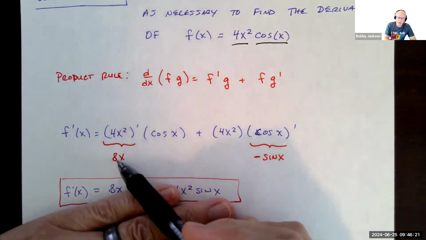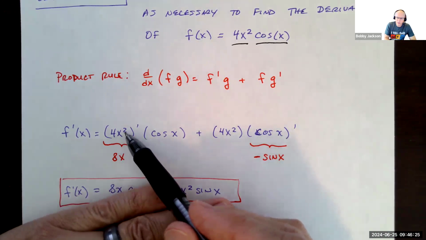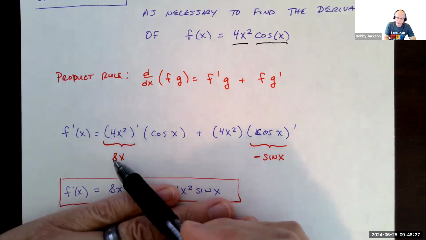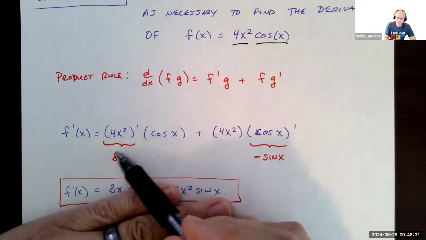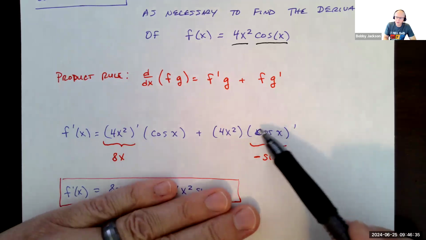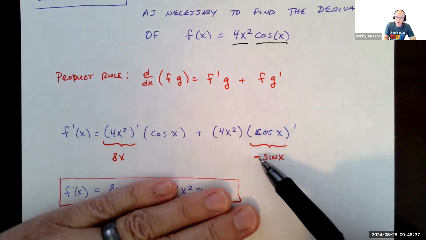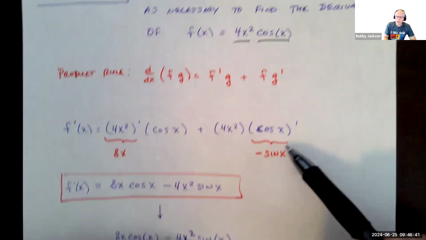And I've done that below down here, pretty easy. I take the derivative of 4x squared. The power rule says bring the 2 down. 2 times 4 is 8x to the first power, right, when I subtract 1 from 2. So there's the derivative of 4x squared. And so you should know that the derivative of cosine of x is -1 times sine of x, negative sine of x. So that's all there is to it.